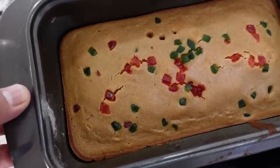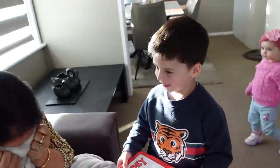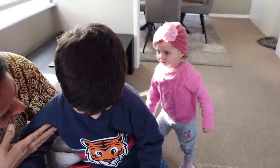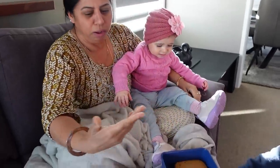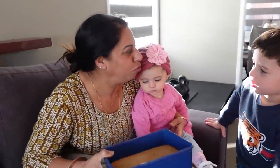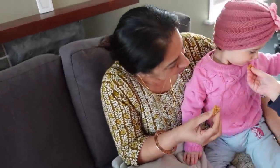Hello friends, Parle G the biscuit, the cake, hello. Give it to Daddi Ji. Say Daddi Ji, I made for you. Cake. That's the cake. Okay, Daddi Ji. You know, we haven't even tried it yet.